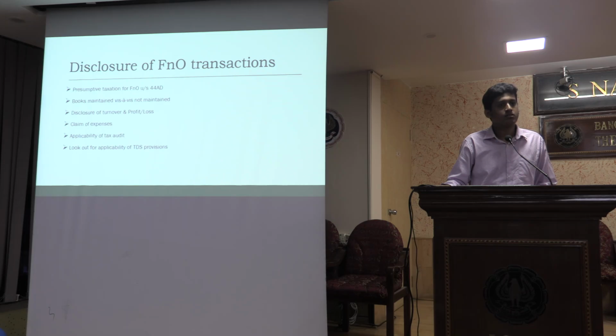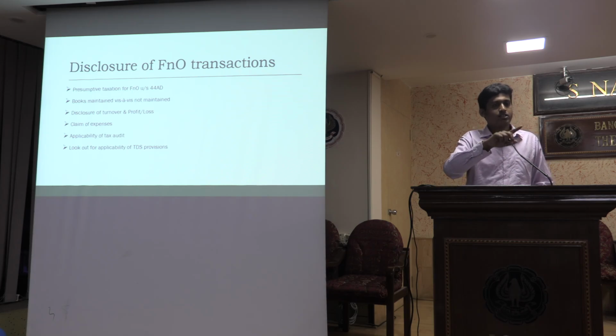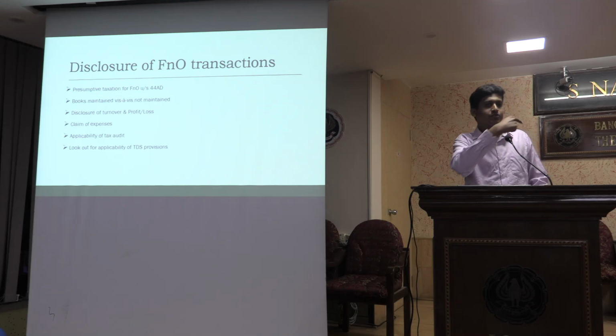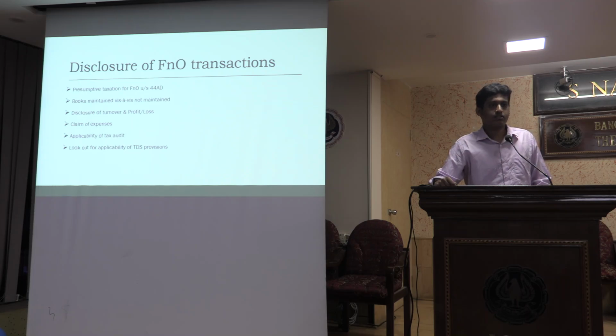So one year I have to do it, next year I need to do it, again the third year I have to do it, like that. Yes. But then it means that I should continuously maintain my books of accounts. Yes, maintenance of books will always be there, because if your turnover is say 50 lakhs, then you are automatically breaching the limit of 25 lakhs. Okay. So maintenance of books flows from the 25 lakhs turnover limit.